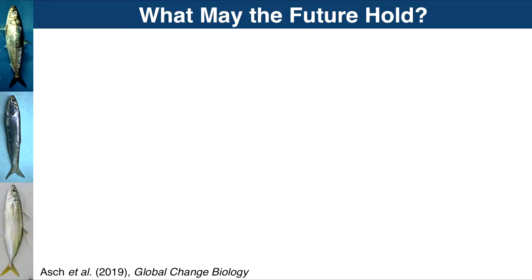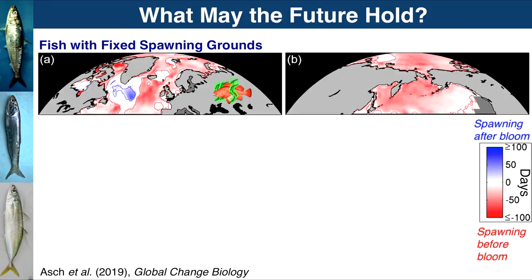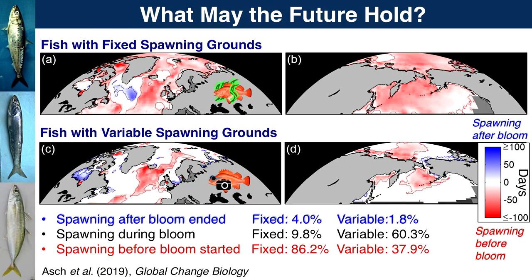As for the future, this has been the highlight of my most recent research. I produced one of the first models comparing changes in the timing of phytoplankton blooms and when fish spawn, looking at fish with basically fixed spawning grounds. The areas in red show that many of these fish are spawning too soon relative to their prey. However, if we allow fish to move and change habitats in response to climate change, matches are more likely to happen. The key question is which species will follow which dynamics, but it does appear we'll see more mismatches under climate change.